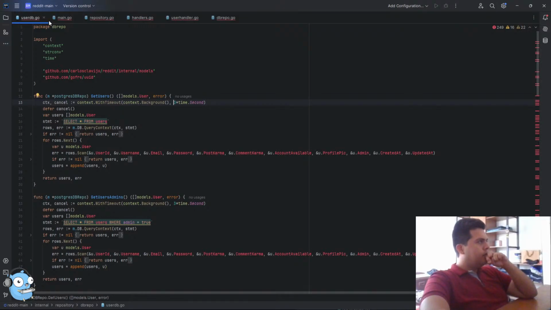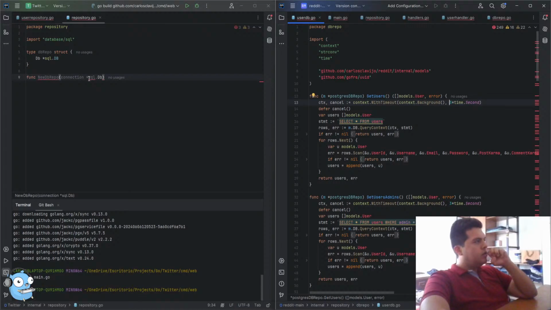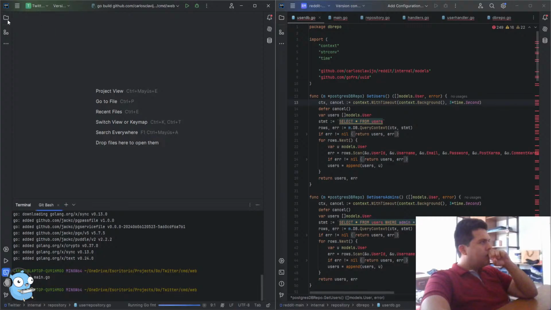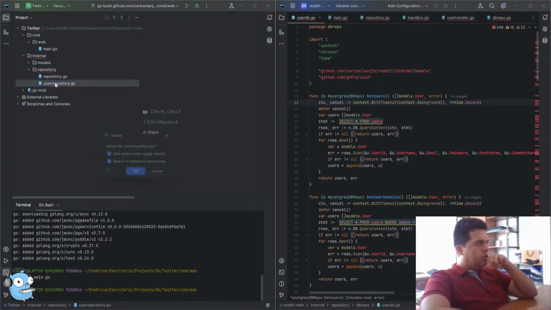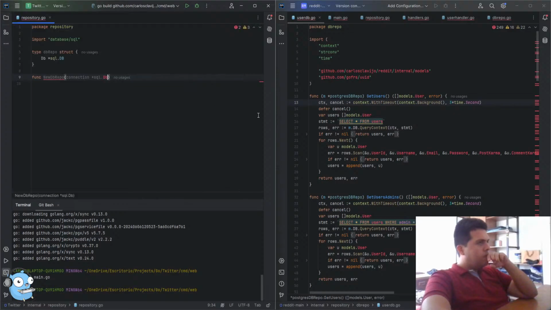Okay, get user. Okay, the repo, the connection.